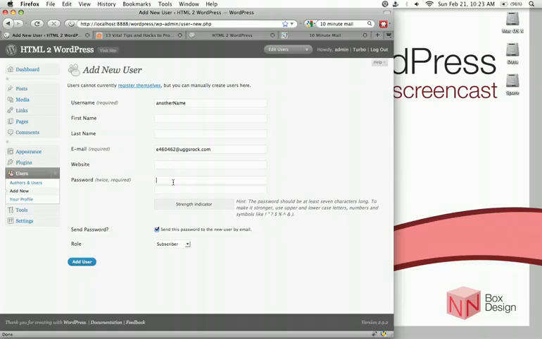And then type in the password. Now this password, you want it to be secure, and WordPress suggests that it should be at least 7 characters long with a mixture of upper and lowercase letters, numbers, and symbols. Okay, so type in your password.